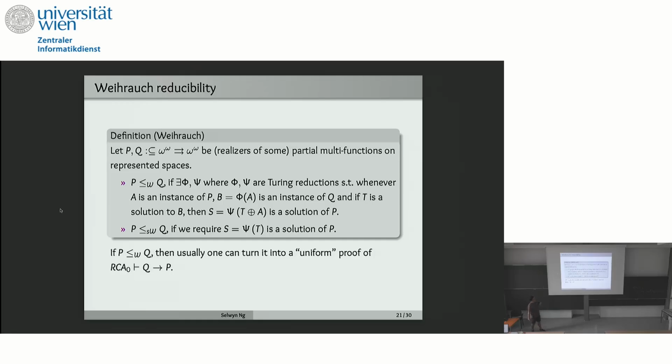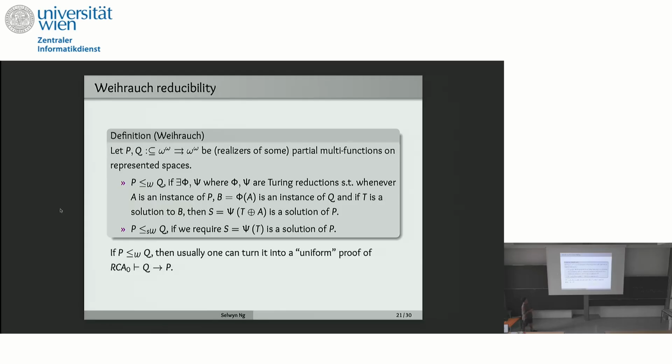Then we can say that problem P is reducible to, or simpler than, problem Q, again in the same spirit of understanding how they relate. Basically, it just means that if I want to solve P, then there is a way to compute, right, every instance of P into an instance of Q, so that solving that instance of Q allows you to compute a solution of P.